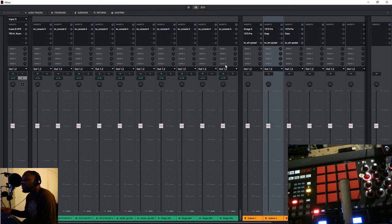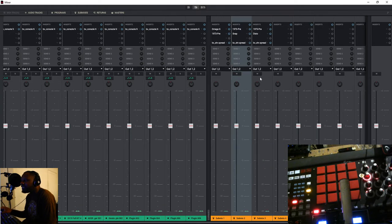And then individually on the mix board, I would also manipulate that by sending them to a reverb, which I'll get to, my sends on my template, in just a moment.